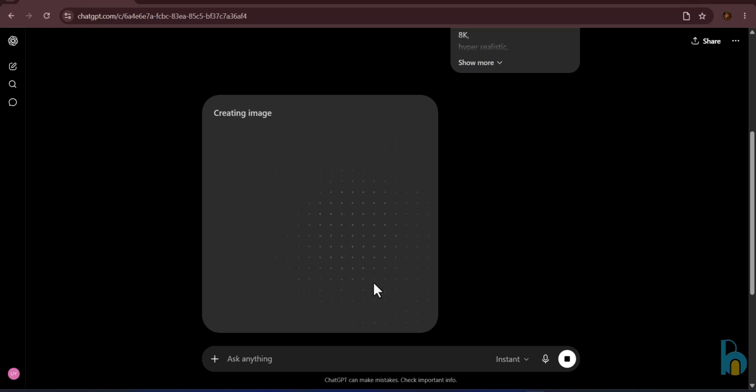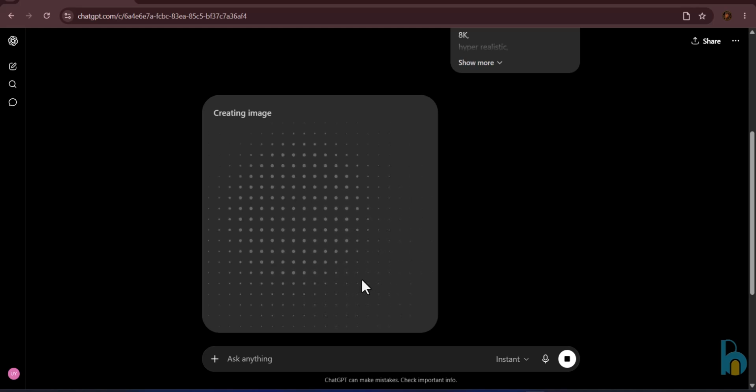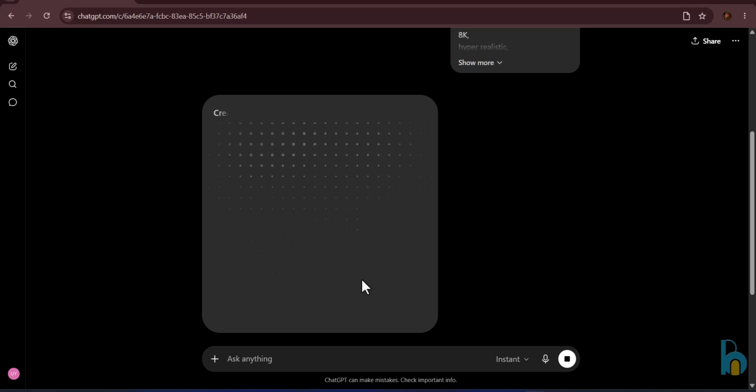Is it going to be better than what we already have, that image from Lumion, or is it going to be very bad? Let's watch and see. It is creating the image now. It's now sketching it out. Making the first draft.